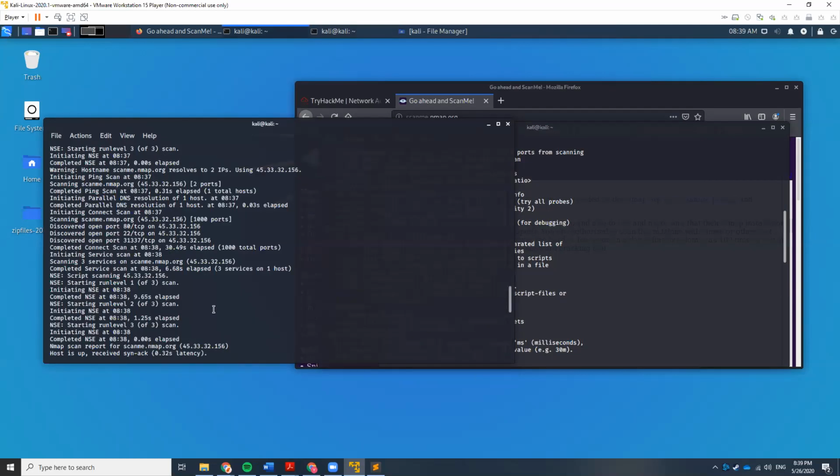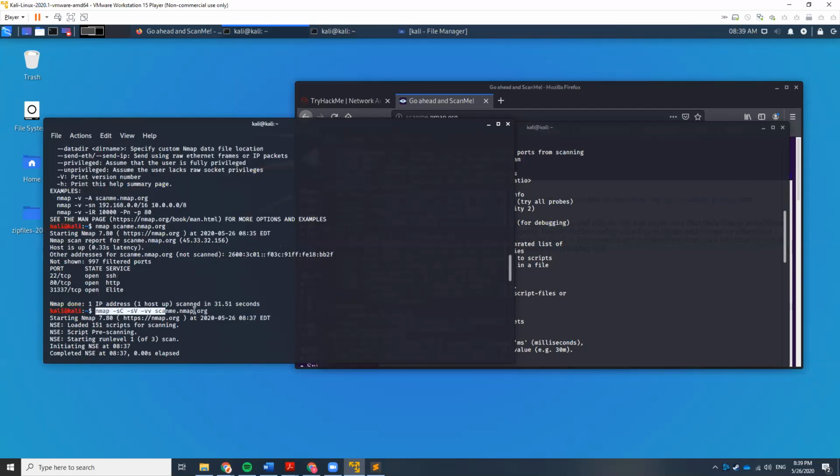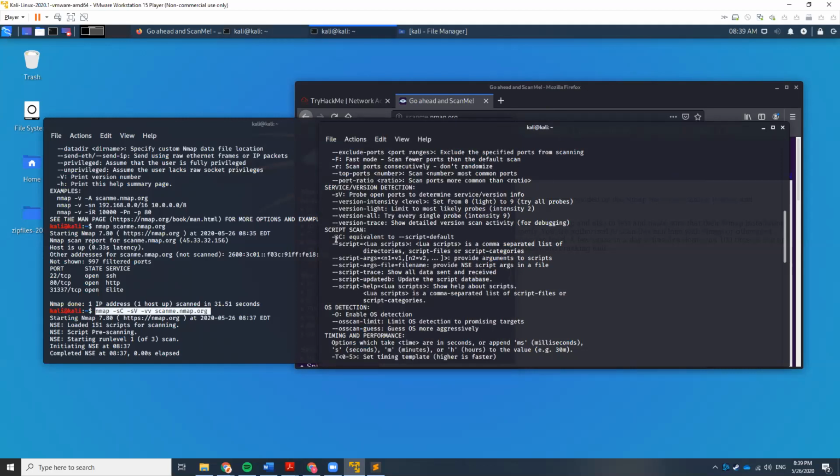So I started with -sC. Remember, let me go back up again. nmap -sC. Basically, I wanted the default script. Inside nmap, there are a few scripts for the commands that you want it to perform.